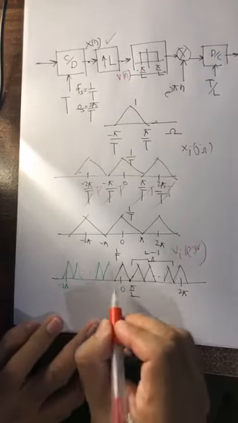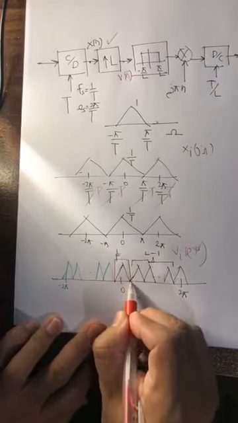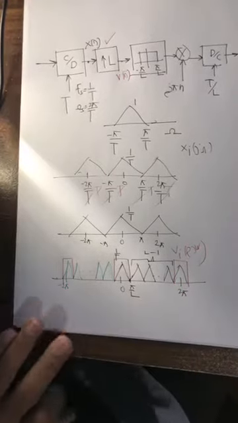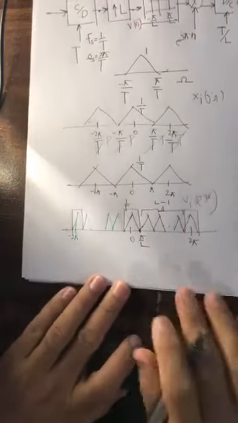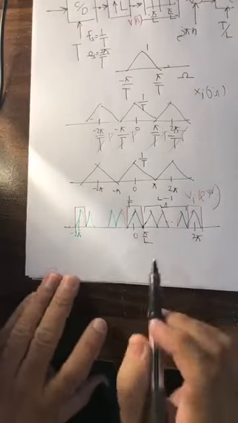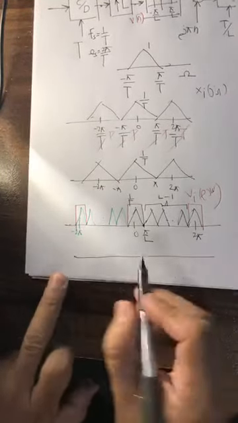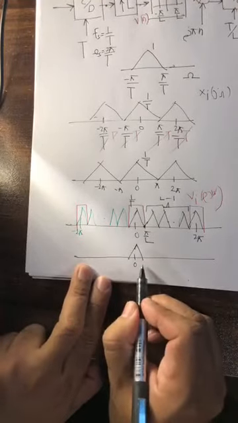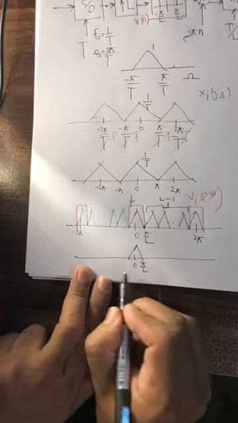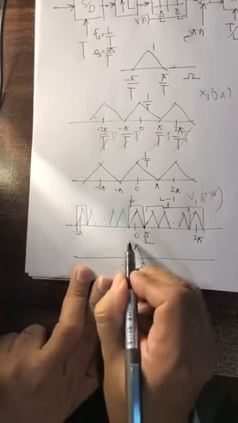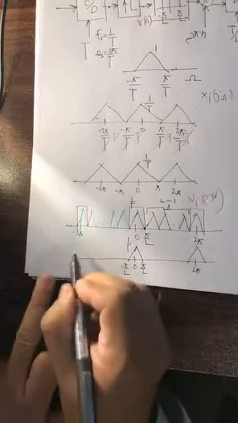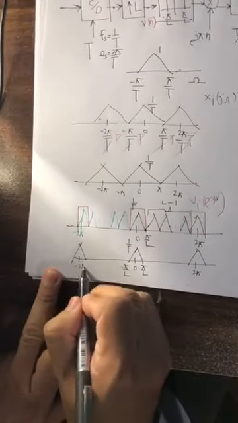So at every 2 pi we have a copy of the digital signal. This is with red color. Once you pass it through a filter like this, what will happen? You will be left with the band from minus pi over L to pi over L, with height 1 over T. And you will have a copy at 2 pi and a copy at minus 2 pi, right?